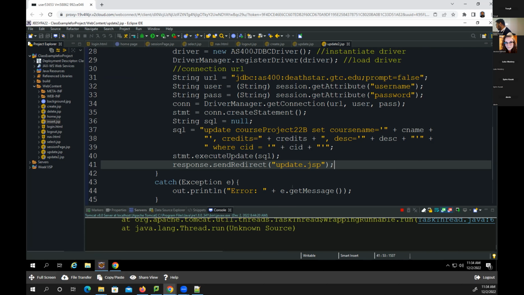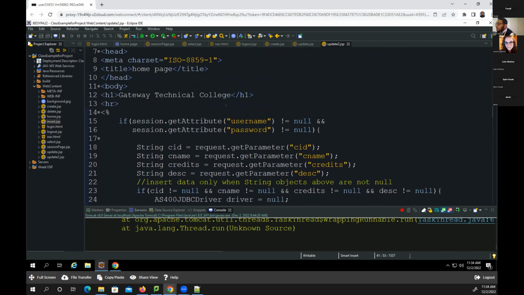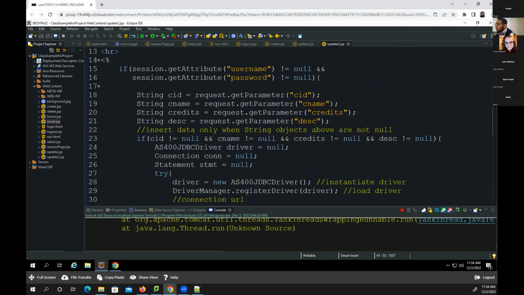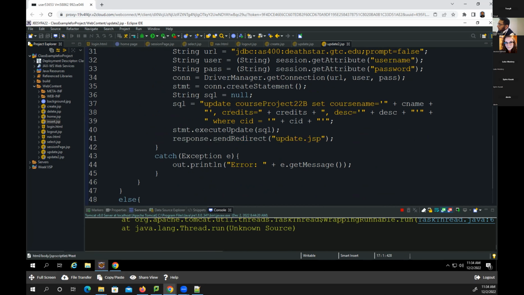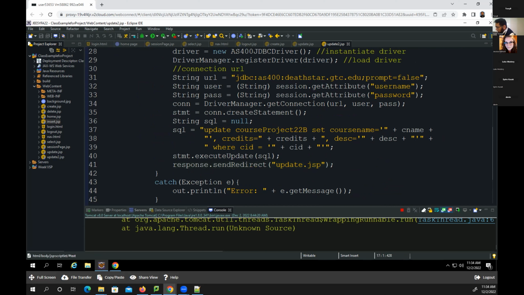What did we delete from this file? Right at the top, we deleted the form and the opening and closing scriptlets. That's what we deleted from the top, and that's about it. And then we made some changes all the way through.